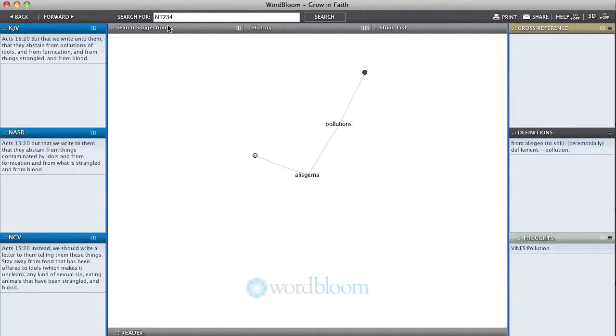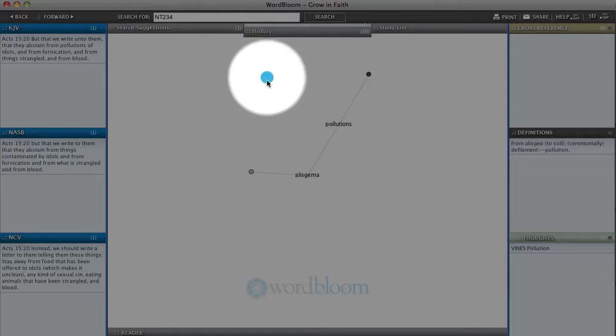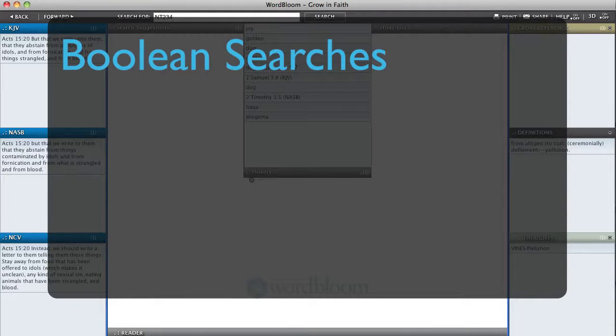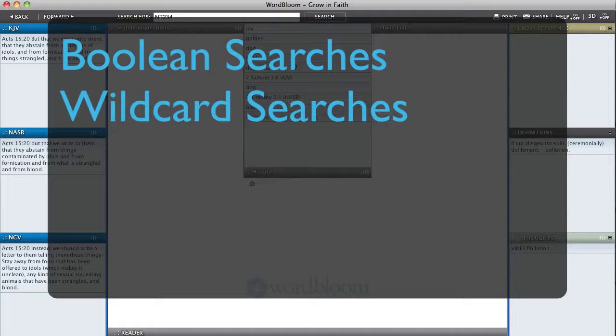As you can see, not only can you search for very, very specific items, you can also, using advanced search, use Boolean searches and find dog and cat, dog not cat. You can do wildcard searches, where a word begins with any items, followed by asterisks, so dog, dogs, dogging, dogged.